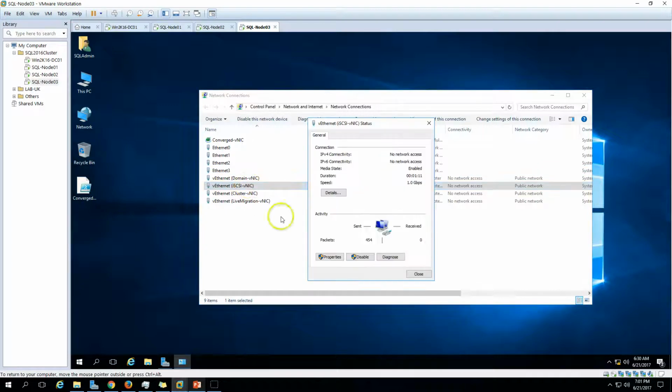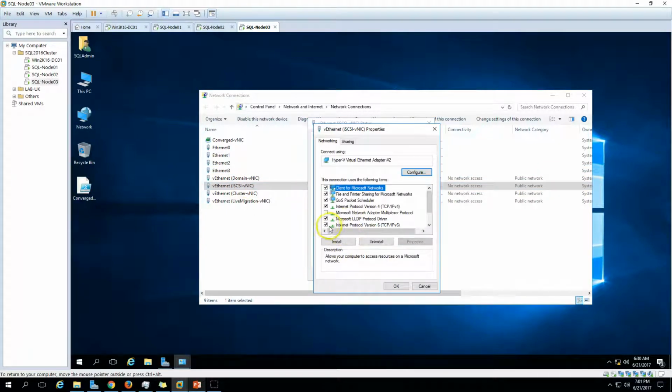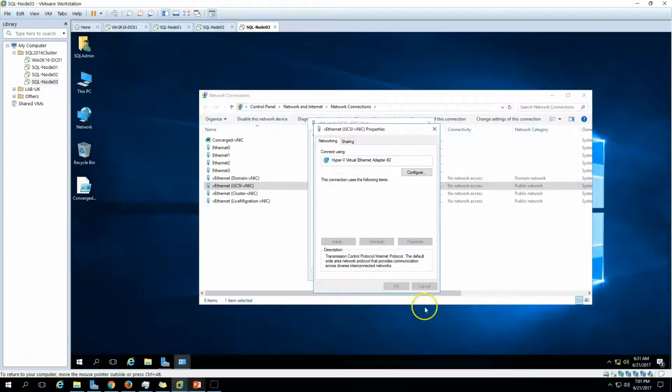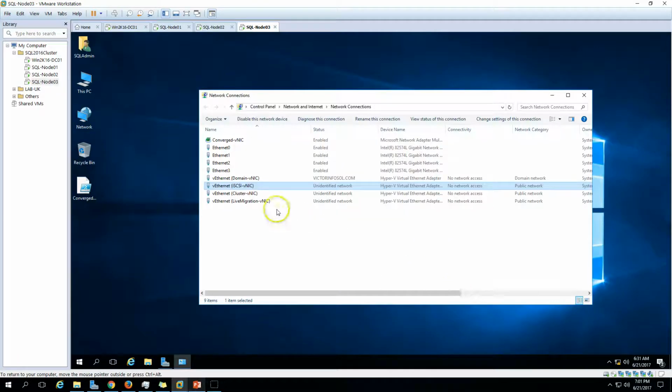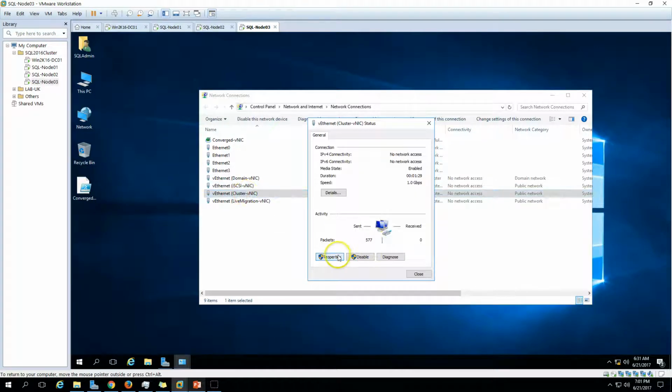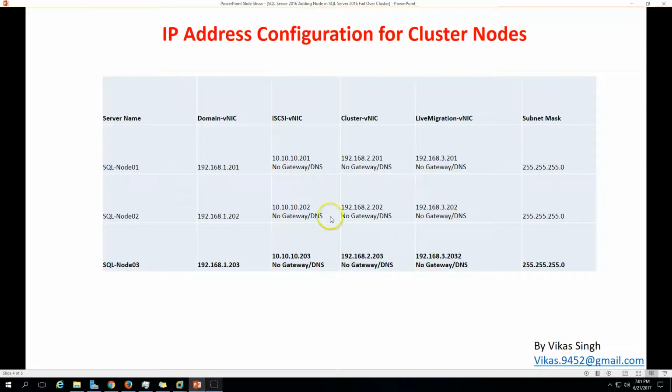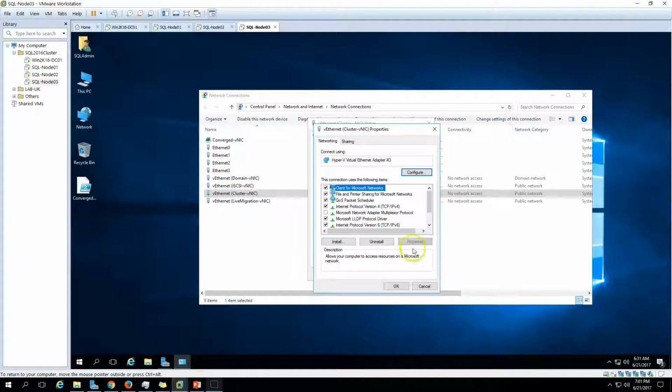So for iSCSI, disable v6, go here, set 10.10.10.203 with 255.255.255.0. And for cluster we have an IP address range, you can see it, 2.203.